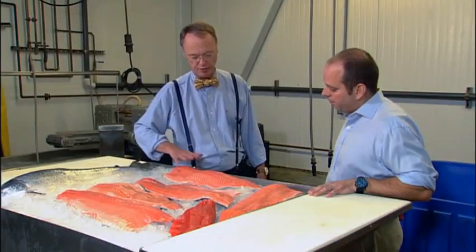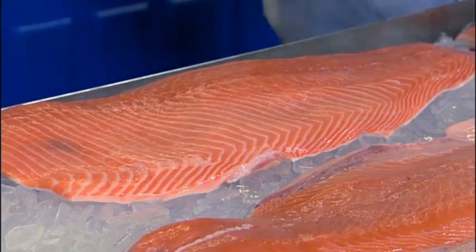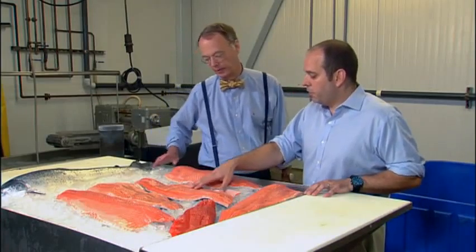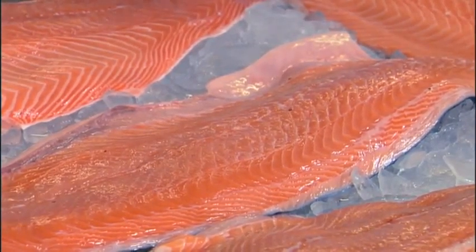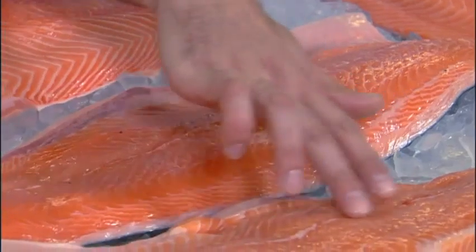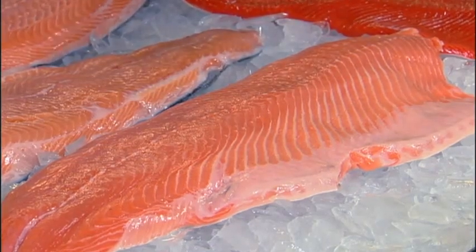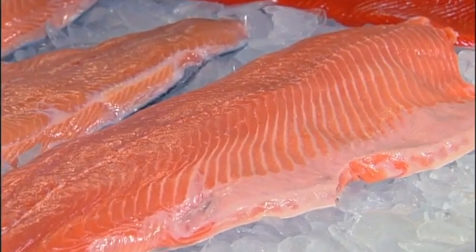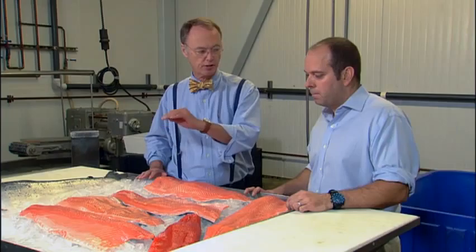What's the difference between these four? This is from Chile. Based on the feed, they add a colorant to give you this bright red. This is from the US. It's grayer in color. That's because of the feed used in the US. While in Canada, you can see the yellow tone, there's a corn feed. I would buy Scotland or Norway. The feeds are a higher quality. They're trying to switch to an all organic feed. A lot higher fat content, so much more flavor, very consistent product. Your vote is a fresh Scottish salmon. My vote is farm-raised fresh Scottish salmon.